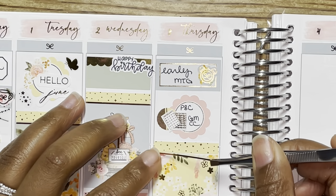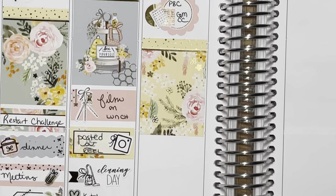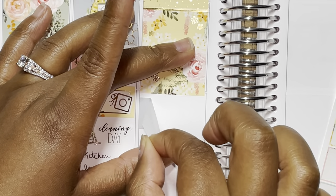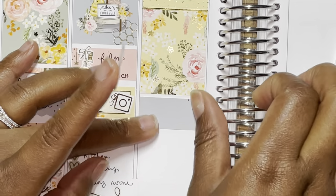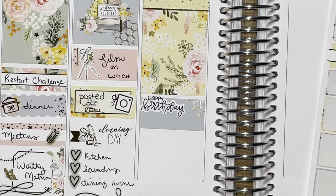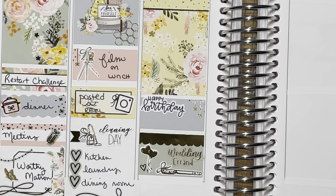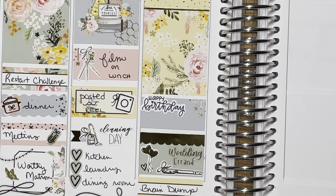Most of the time our trash days have been delayed — normally pickup is on Wednesdays, but they've been picking it up on Thursdays, sometimes Friday. So I said, well since they didn't pick up, let me go ahead and do all the cleaning I needed to do. That little vacuum icon is from Crafts by Towie, and the cleaning day script I believe is one I saved from a Nikki Plus 3 kit I used before. I used a three-heart checklist to mark off the three different places I wanted to clean, and then a switch from Sadie Stickers.